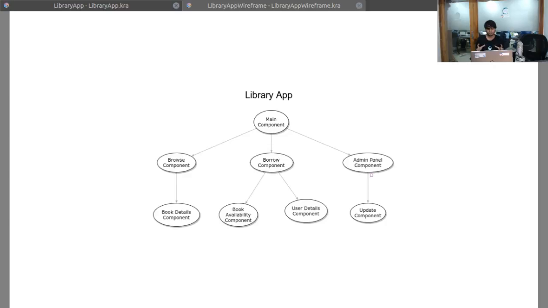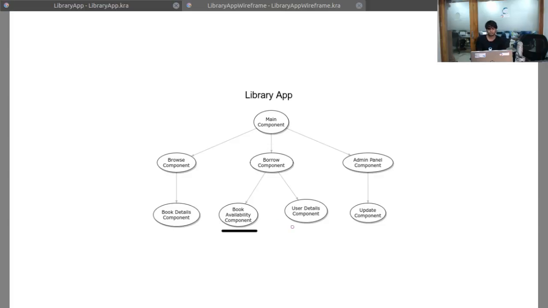So when you fit it all together, you get a component for each modular part of your app. The book availability component right here will be responsible for just keeping track of whether the book is available or not, and other related functions, like when you need to return it and how many days you can keep this book with you.